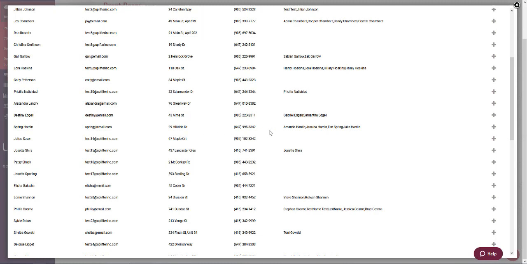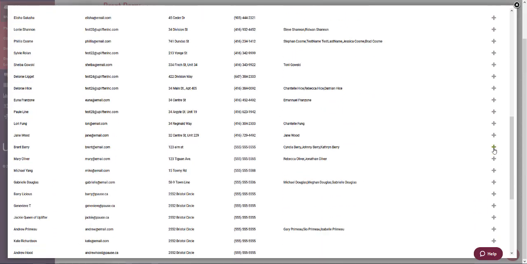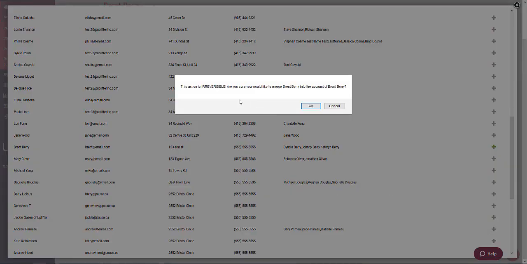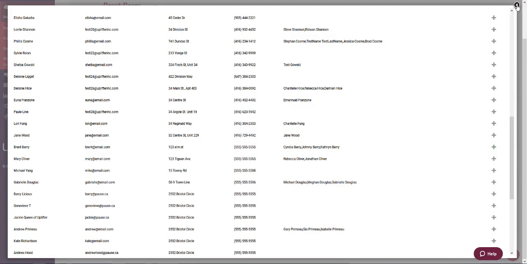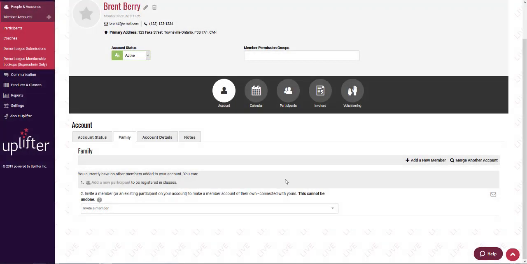And that's really about it. They can't see each other's invoices and anything like that. So I can come here and I can add another member to share with, and it's going to let me know that this is indeed an irreversible action. So be very aware of who you're connecting with whom. Apparently I've connected it with himself. So I'm not going to hit yes to that. I'm going to click cancel there. So that is one way of connecting your members.